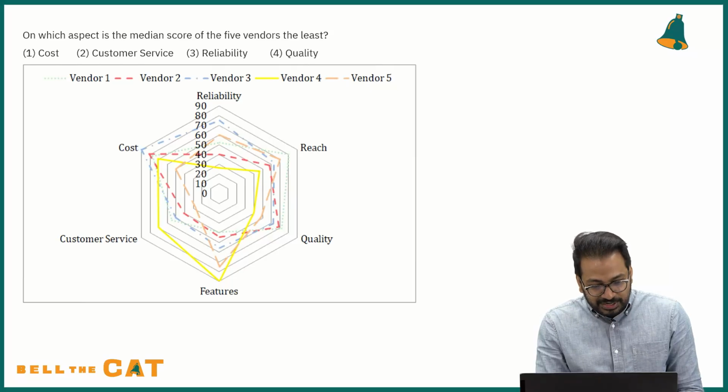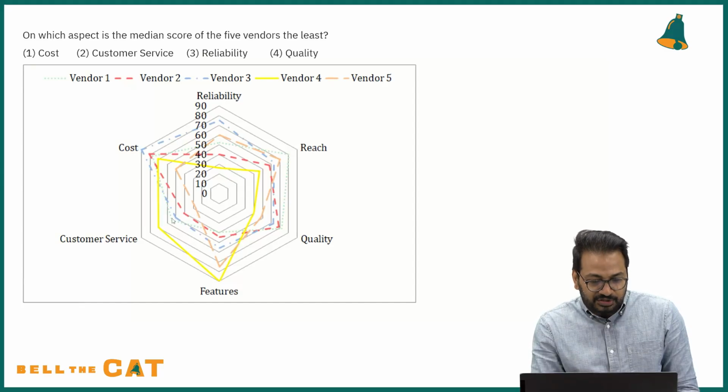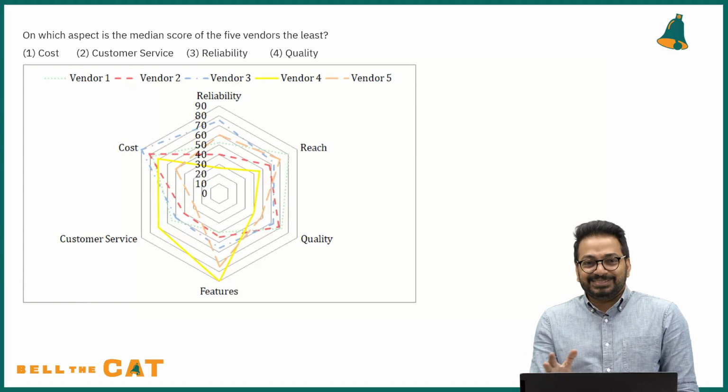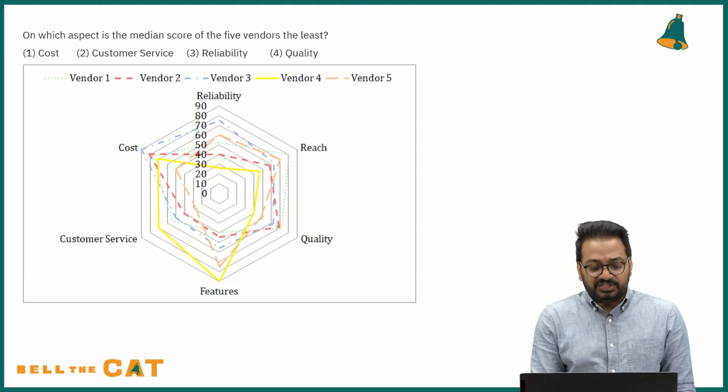So that definitely goes. Next is reliability. For reliability, we've already calculated that the third value is slightly higher than 50. Customer service's third value is exactly at 50. This is 100, 90, 80, and this is 0, 10, 20, 30, 40, and this is 50. So this is lower than that. So clearly we are looking at customer service as the lowest one, right? Again, a visual thing; I inverted the question. This can happen to you as well in an exam where they're asking for the least and you're looking at the highest. So the answer on this one is customer service, purely by observation. We didn't calculate any value.